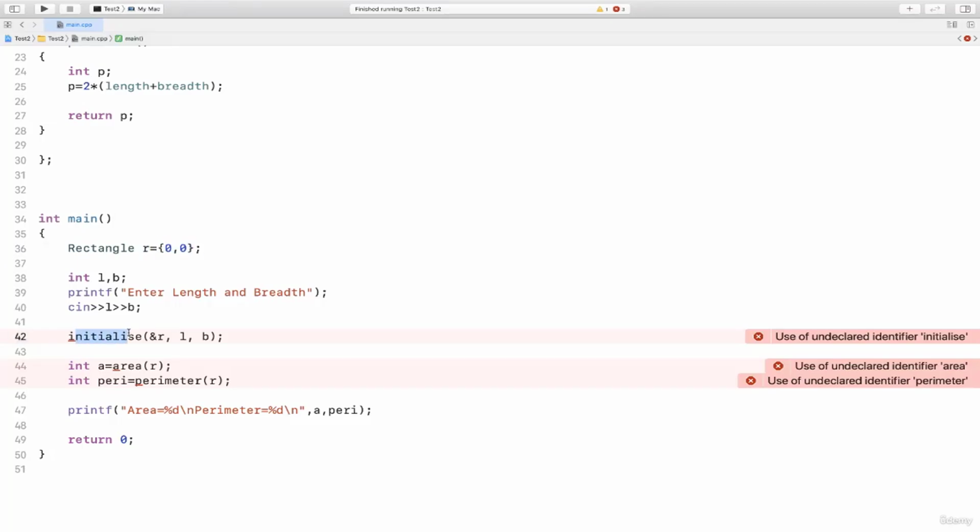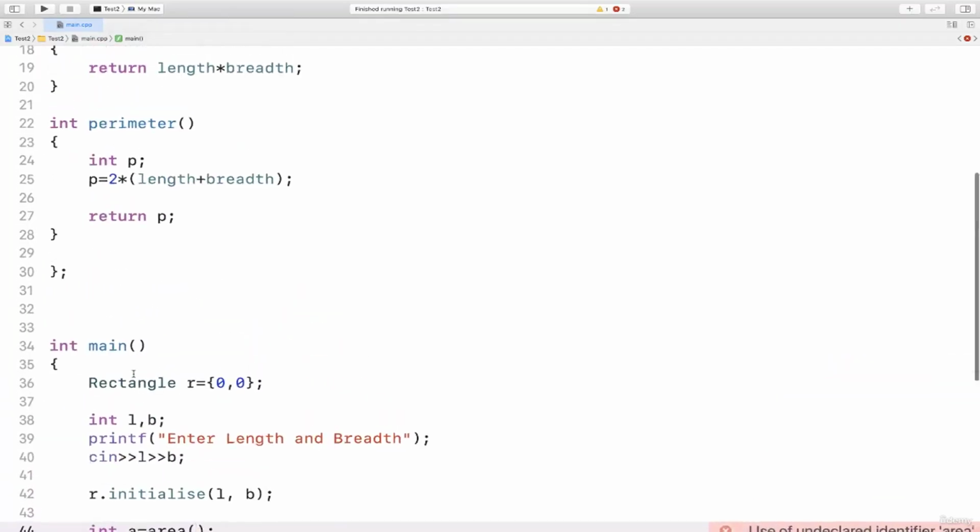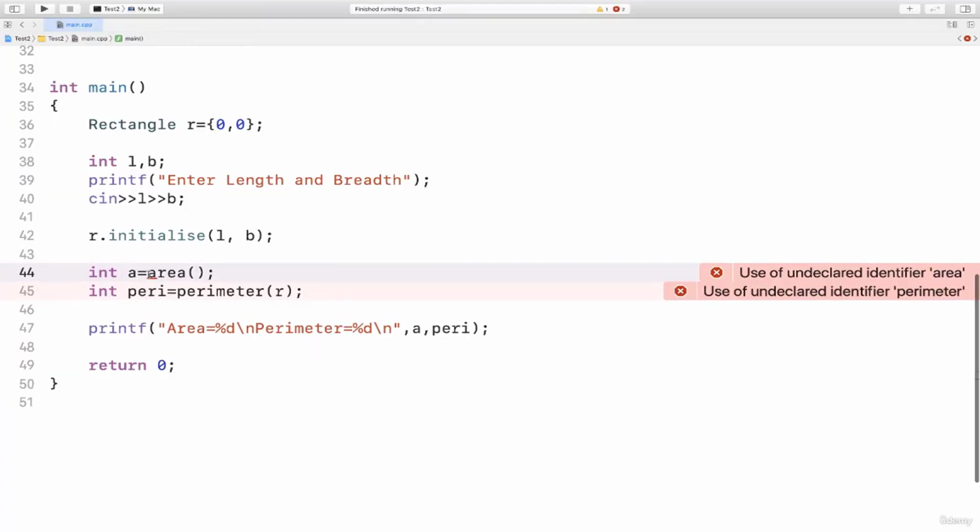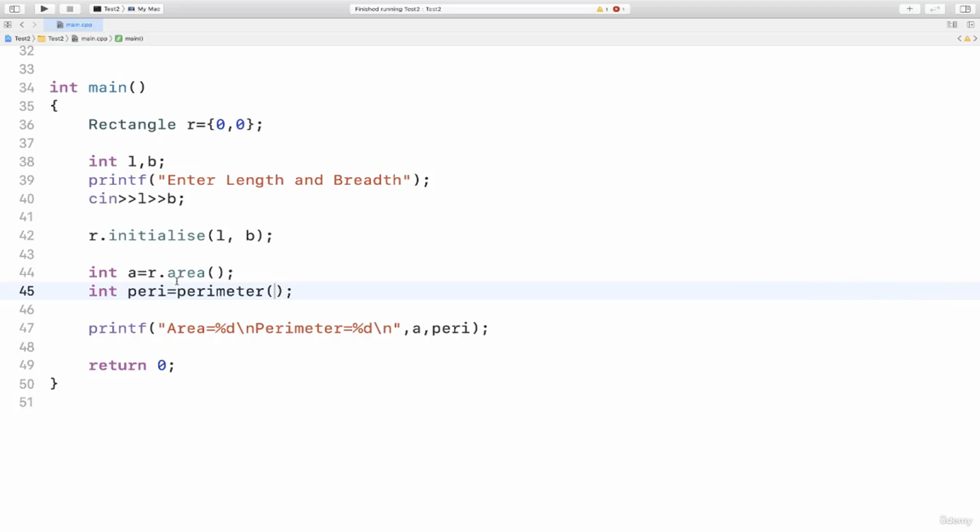Instead of calling initialize and passing r, we will say r dot, because r itself has the initialize function now. You can access a member of a structure by using the dot operator. Now instead of giving r as a parameter to area, we will write r dot area. We are calling r's area, removing the parameter, and this is r's perimeter.